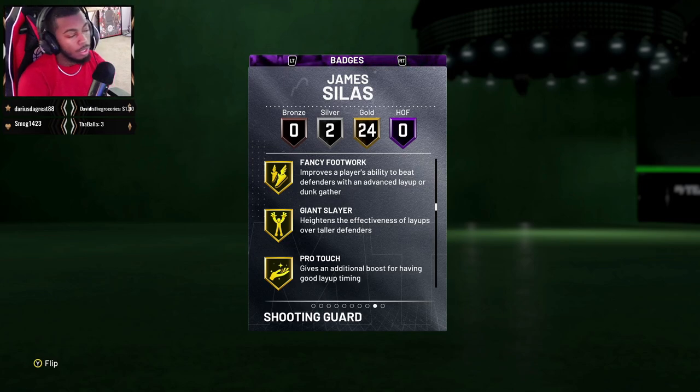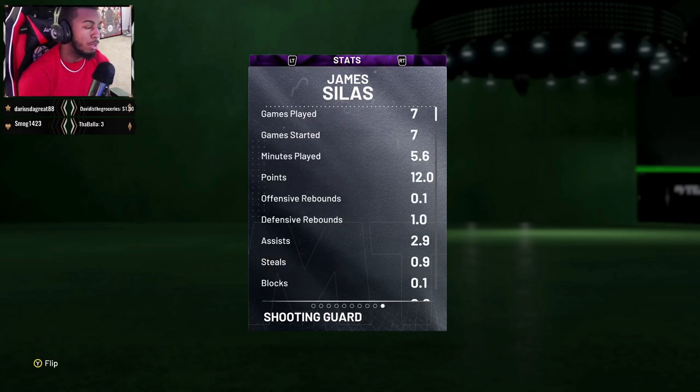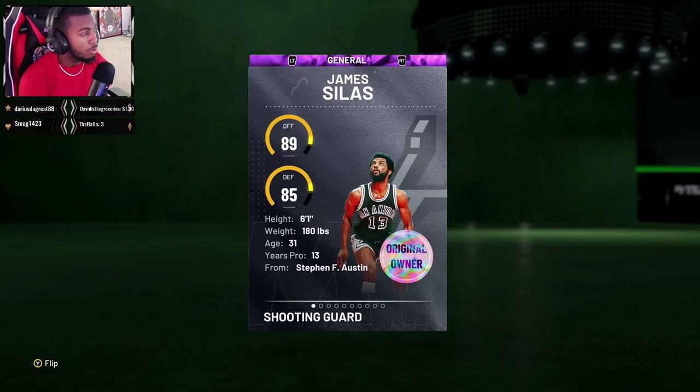But with him being dominant, period, he's pretty much blowing past a lot of the guards early right now as we speak. Now, I know there's another card out there with a higher speed with the ball rating, which is Gus. I can make a video on that if you guys want that as well. But for right now, we're talking about James Silas.